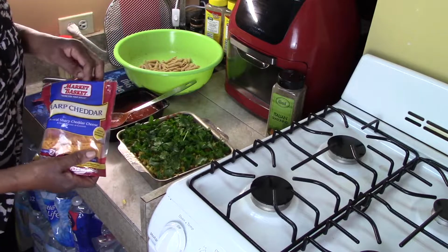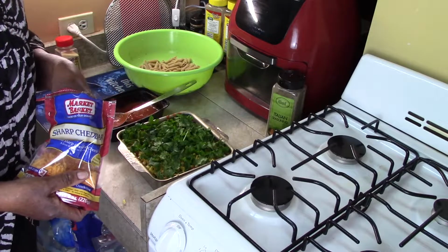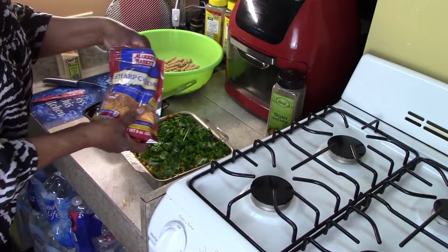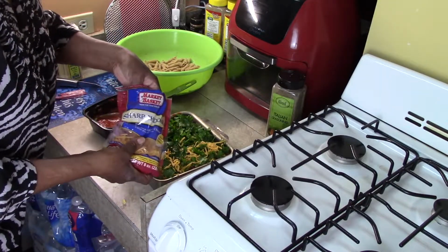That pasta there, I'll save for a soup or something. I don't need it. So I started out with half a box of penne pasta. So you can see I could have used just a quarter, but don't worry, I got an idea for the balance of that pasta.